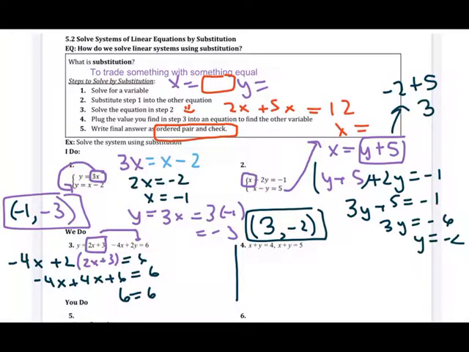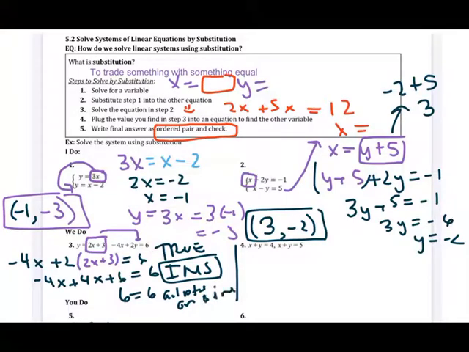If all the variables go away, we always ask ourselves the question, what's left? Is it true or false? Well, this is true. And what does that mean? We're talking about 2 lines, and we're getting something that is true. That means that this has infinitely many solutions because it is the same line. So all points on the line are solutions.